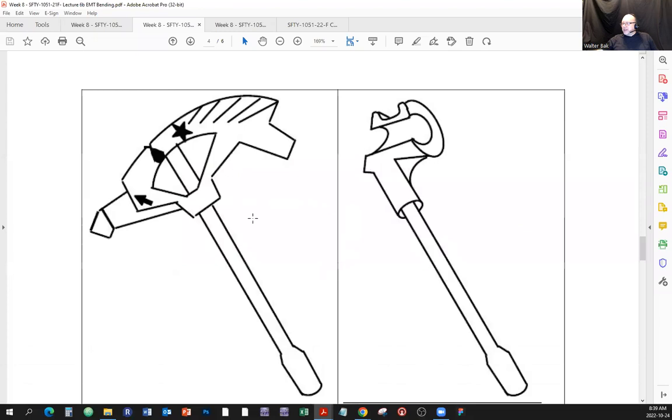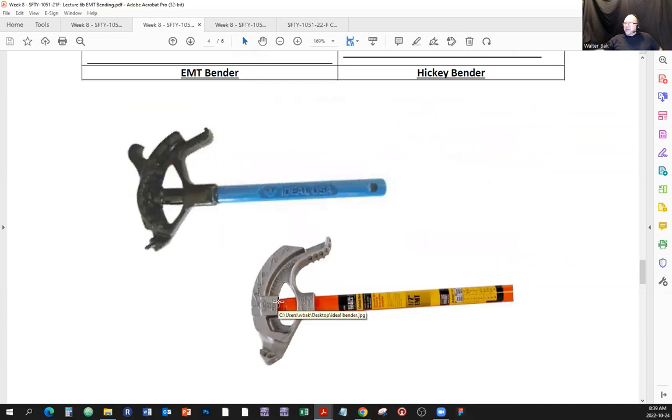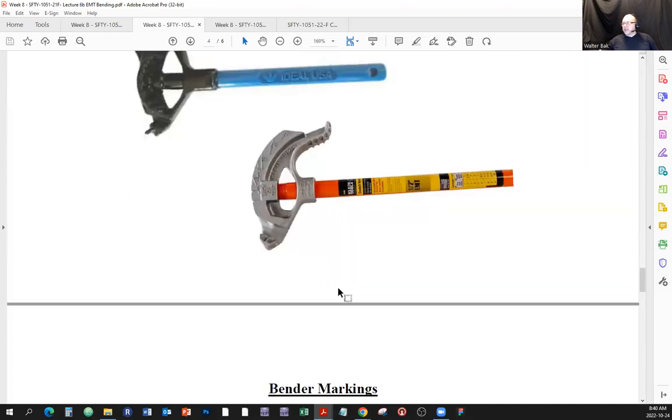Basic benders, that's what they look like. There's a regular pipe bender, here's a Hickey bender, all right? Here's an EMT bender, Hickey bender. That's what they look like. There are other companies as well, but some of the most popular ones will be Ideal or Klein. And as you go along, you're going to make up your own preference as far as which one to use. Once you get the one that you use, you're going to stick to it, because as I always say, all the tools that we use seem to have their own personality. There could be two of the same model number of the same tool, and one is going to behave slightly different than the other. So once you get yours, you're going to be personally attached to yours, and you'll see what I mean as you go along.